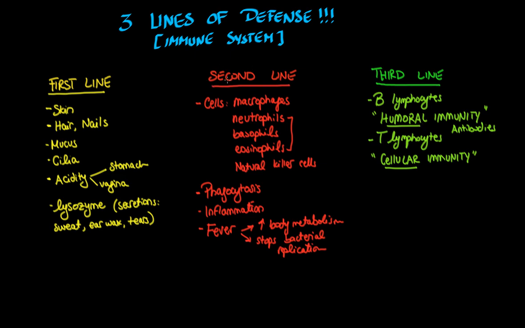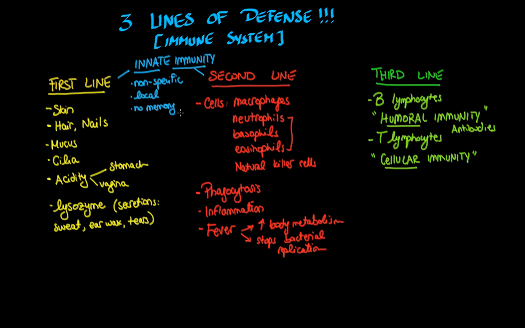The last part about this clip is that I'm just going to mention that the first line and the second line of defense, these fall under the category that we refer to as innate immunity. Okay, so innate immunity includes the first and second line of defense, and you are born with it. It's also non-specific, and it is a localized effect. So local effect, non-specific, and it also has no memory. Okay, no memory formation.